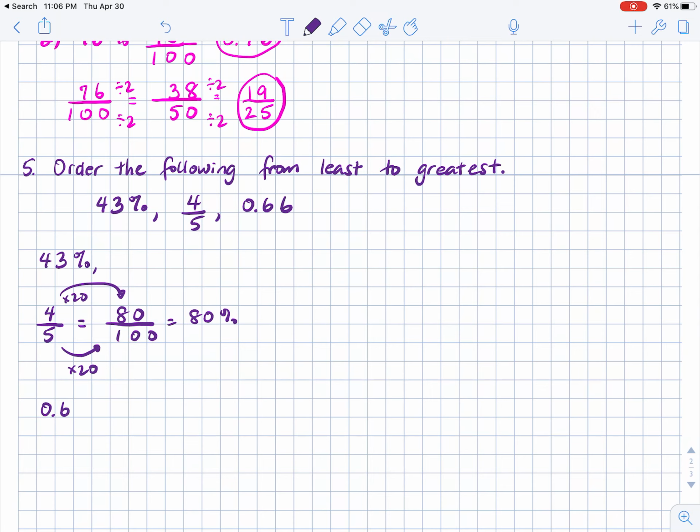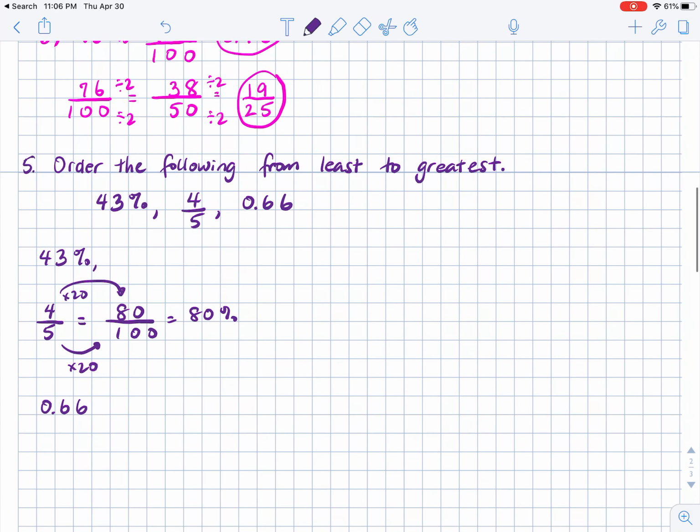Well, the other piece is 66 hundredths. Now, again, in a question like this, the expectation would be that you have everything in the same format, and then when you order it, you're showing your work. I know 66 hundredths is automatically 66 over 100, because of the decimal equivalent and the hundredths grid. So I know as a percent, it's going to be 66% because percent means per 100.